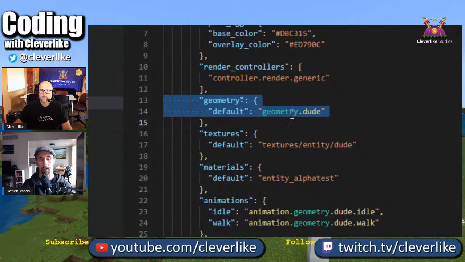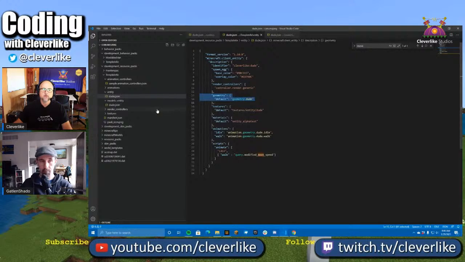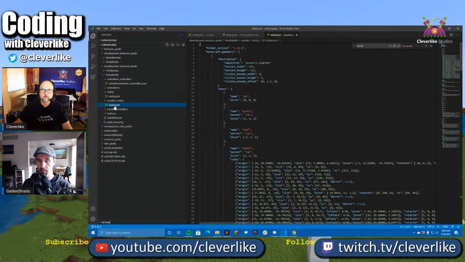Geometry is another word for the model, and this is what we'll be using Blockbench for. I am going to go into that, and for starters, just to make things easier, I'll change this to dude as well. And save it.